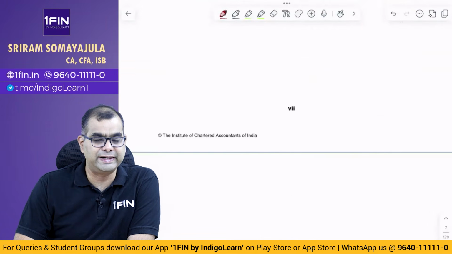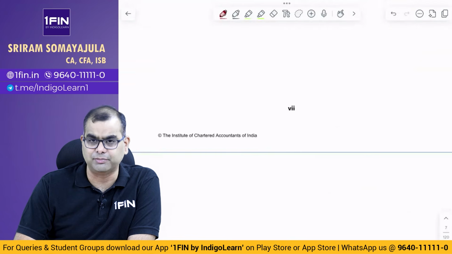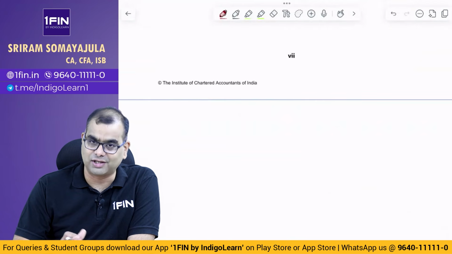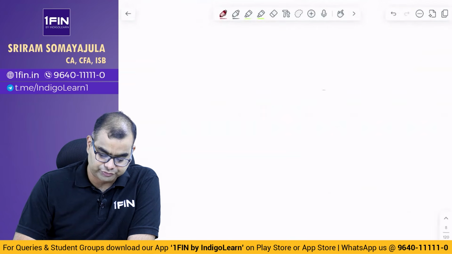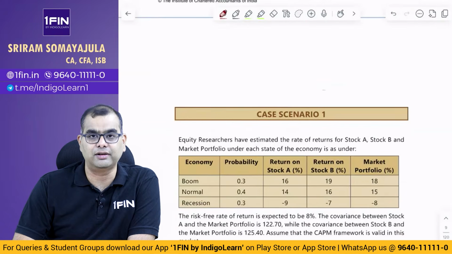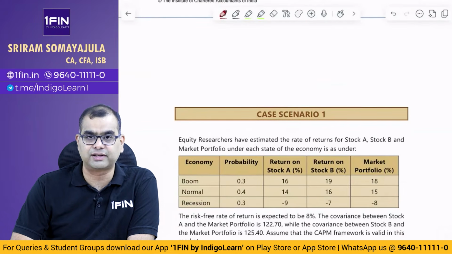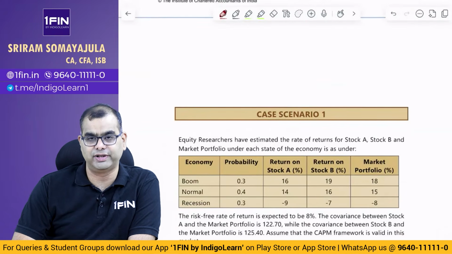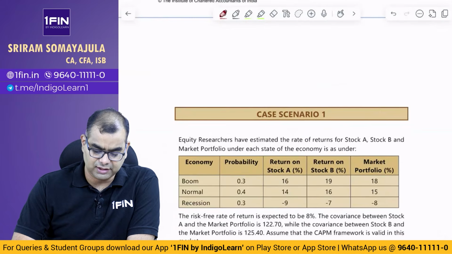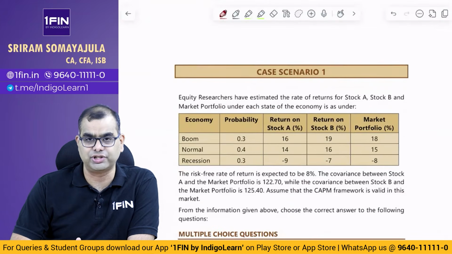Now these are not very detailed case scenarios, these are fairly simple, but some of them have wrong answers also, so please be aware. We are going to solve the right way. Even if there's an incorrect answer, I will highlight it to you and tell you where the mistake is made by ICAI. If you have any queries, feel free to reach out to me.